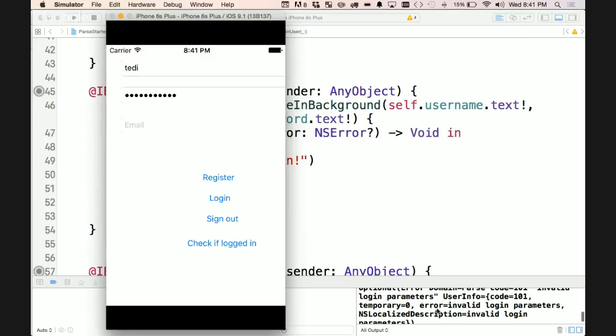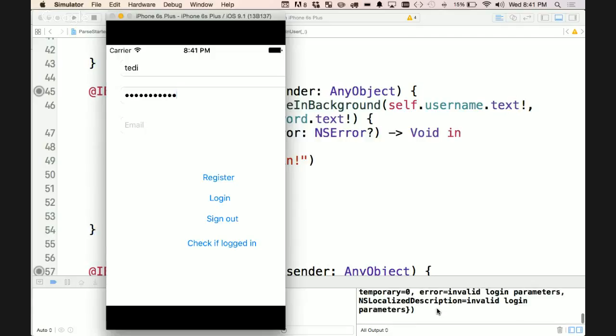error, right? And what's important here, and this is a general user experience, kind of nice to know, and not really a Parse thing, but Parse takes that into account, is when users are logging in with username and password, you don't want to tell them that the username or password is wrong because they can brute force and keep checking. If you just say your password is wrong, they at least know the username was right. So you want to tell them, hey, invalid login, try something else. So you don't want to direct them as to what could be wrong. Cool.